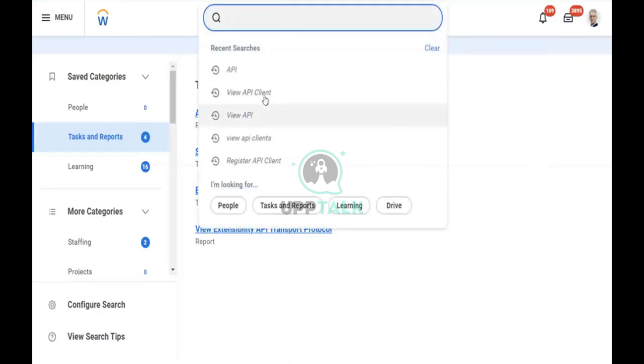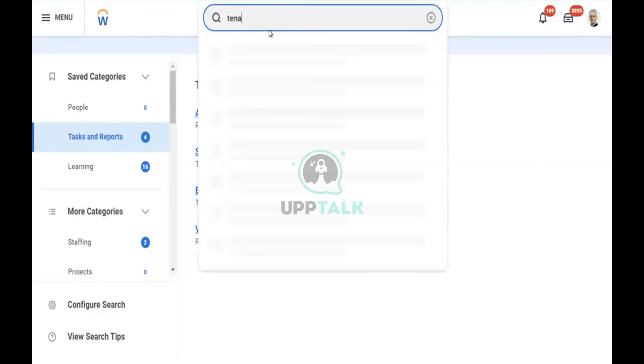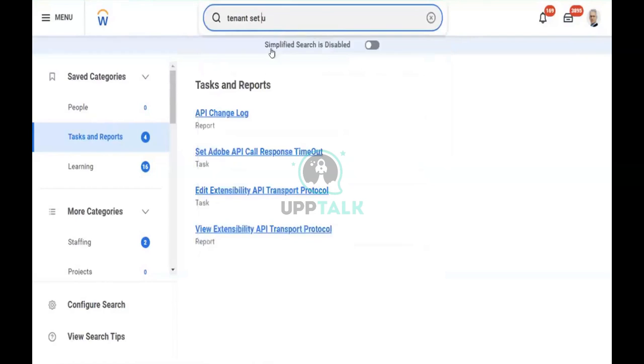Let's look around this as our first step towards learning. Now, if you go to your tenant setup in the security, basically you'll see you need to configure your redirection URLs.